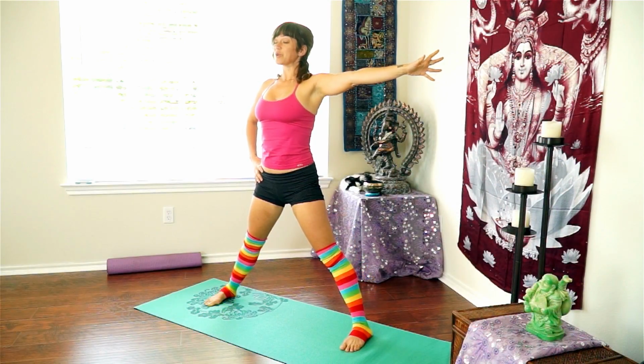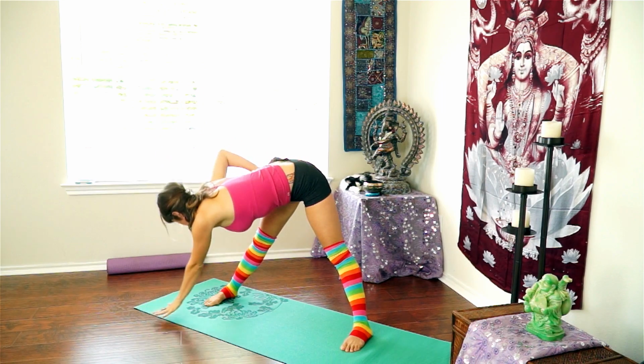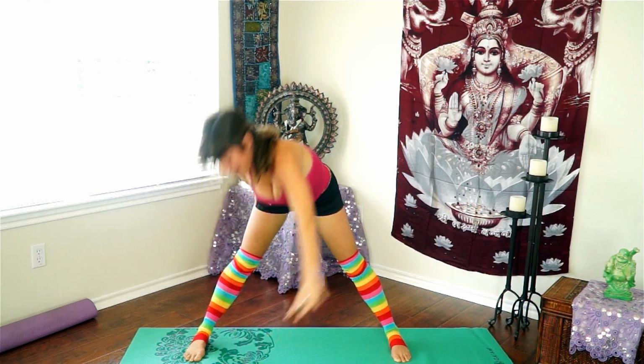Now bringing your hands onto your hips. Extend your left arm out to the side. Lift up through your belly, squeezing your core. Then twist, bringing your left hand to your right toes. And come back up and switch.